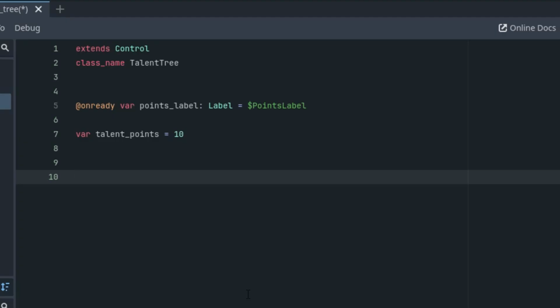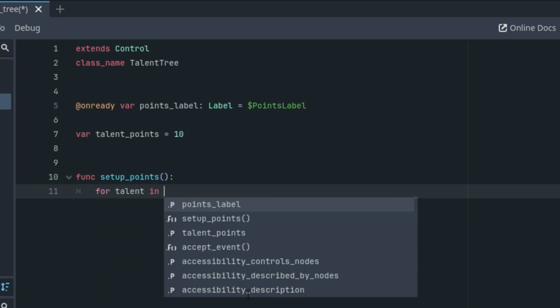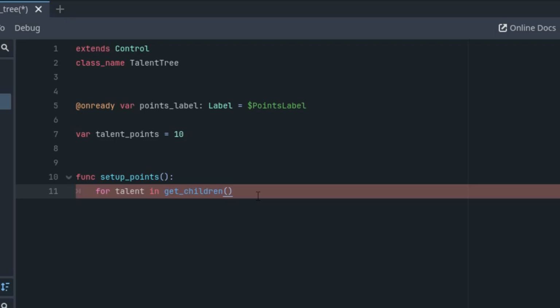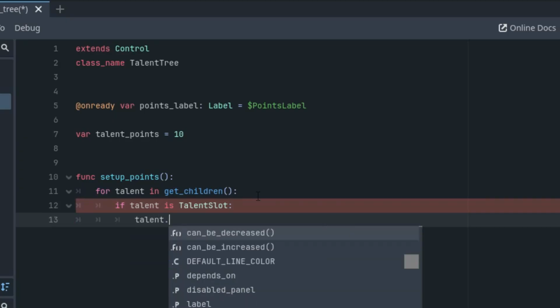Okay, now let's insert the functions that we call from the talent slot class, and one more function we'll call from here. So func setup points, which will do this: for talent in get children, if talent is talent slot, then set up its label.